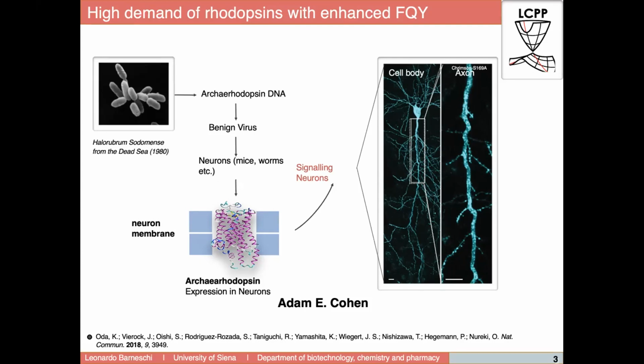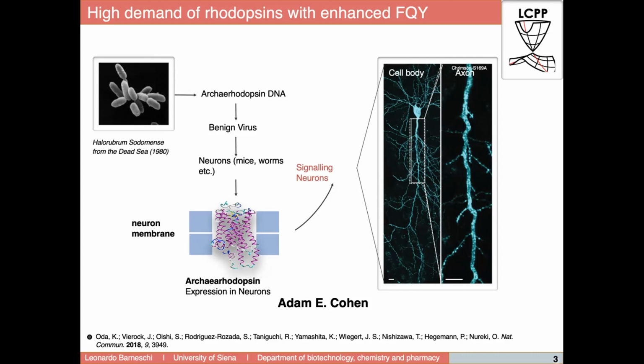So we're going to express this into the axons of the neurons, and after shining light, something happens, because maybe you're allowing ions to go to different sides of the membrane, and so you can eventually trigger or silence the nerve impulse. And lately, they started to focus also on how to use this tool to visualize the nerve impulse, because we still don't really know much about how the brain works.